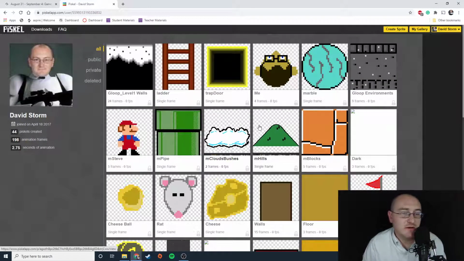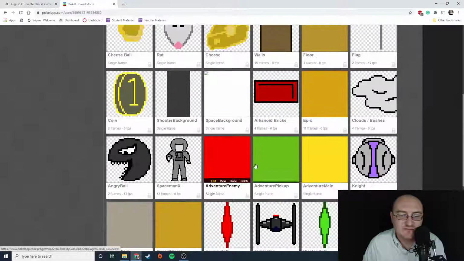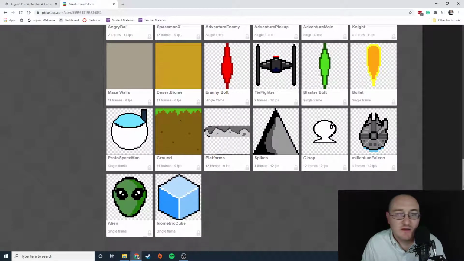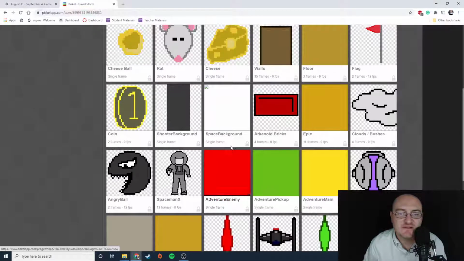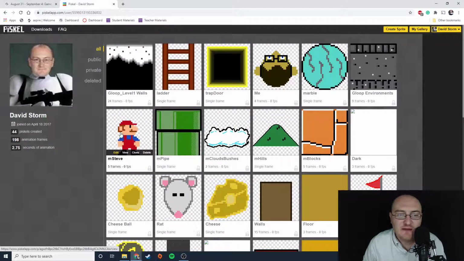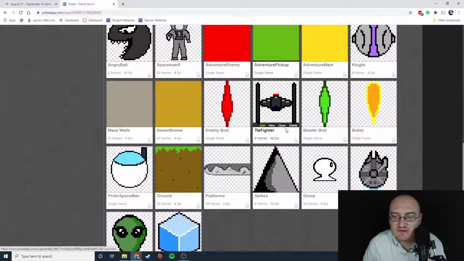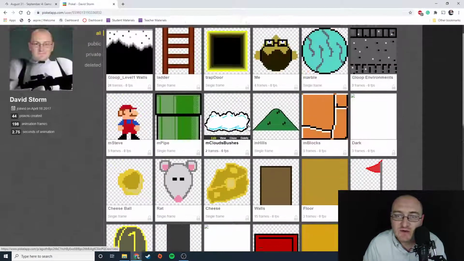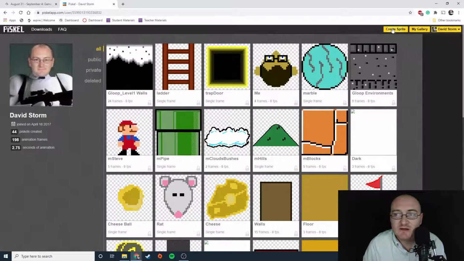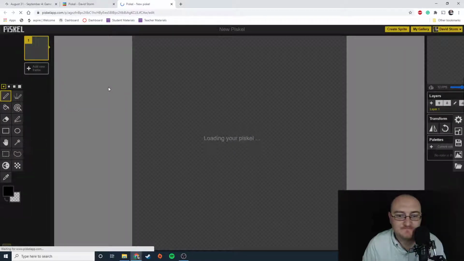And now it's going to load all of the Piskels that I've created in the past, which I've created quite a few. The Millennium Falcon is actually, I'm pretty proud of that. And I have a TIE fighter up there. I've made some cool stuff. So it will save all of your Piskels that you've worked on. Now notice some of them are animated. So if I hover over it, some of them are animated. We can create animations in this app, which is fantastic. Okay, so I'm going to go ahead and create a new sprite. So I'm going to click Create Sprite.